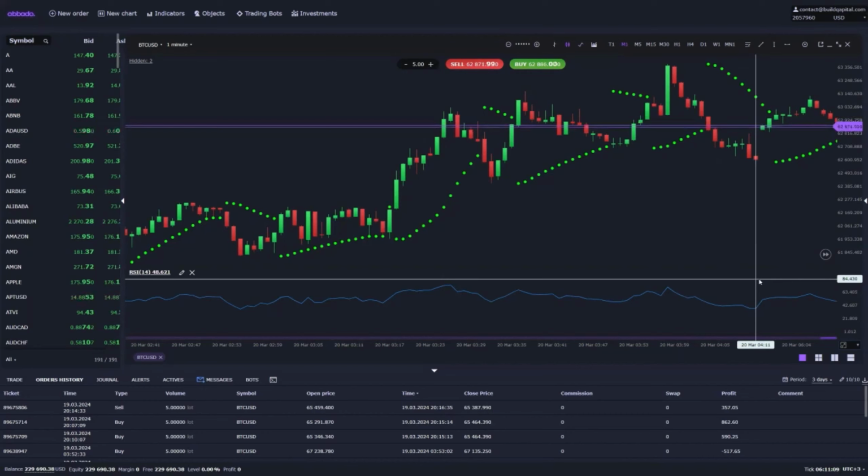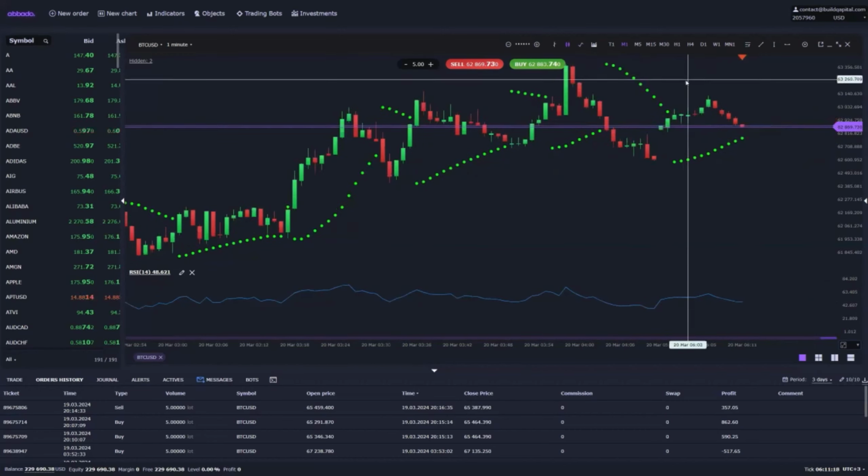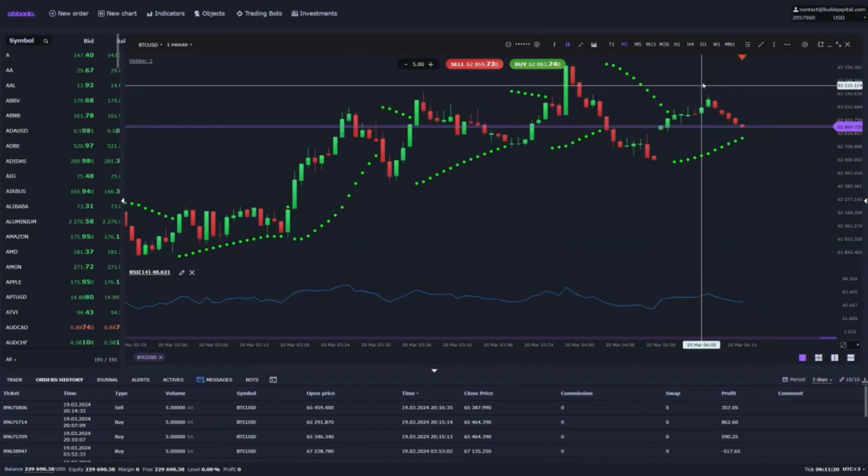You just need to invest your time into learning how to trade. Now you can practice on BTC, demo USD, on Abato if you're lost, if you're just starting and you just need to get the hang of it.